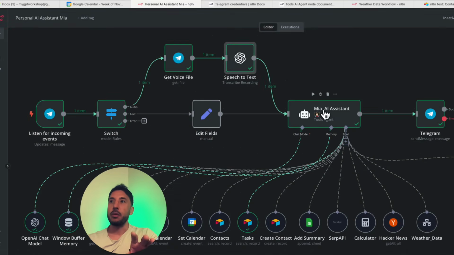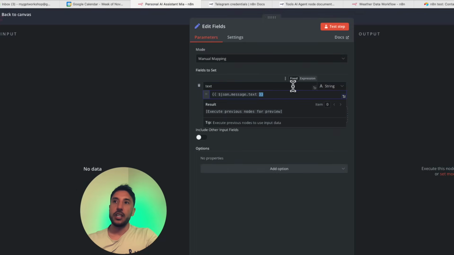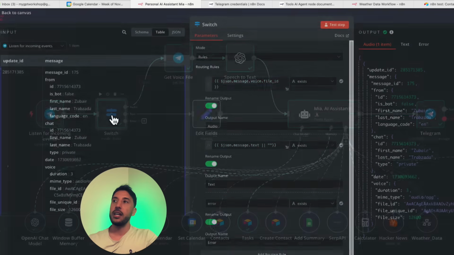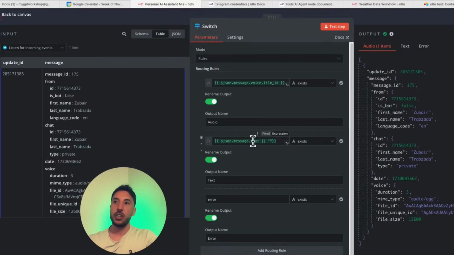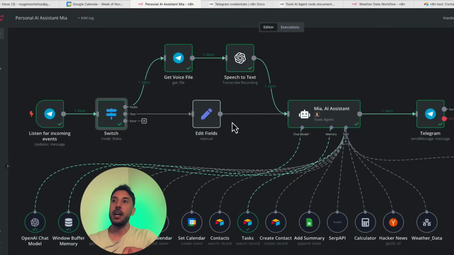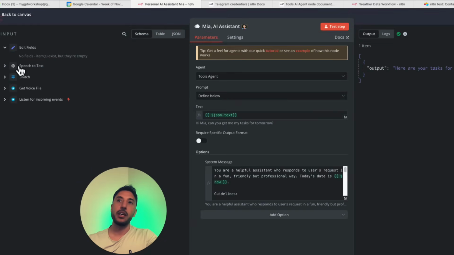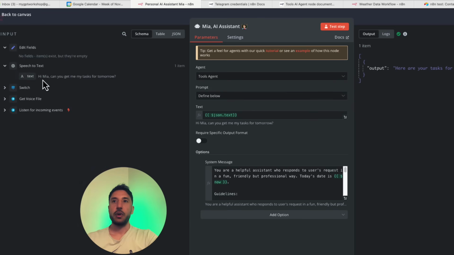And then in my AI agents, I'm grabbing both of these and parsing it to see what the user is asking. After the text, I've put a set field here to be able to grab that text and convert it into JSON.text, because I want to make sure that both of these outputs are similar. Otherwise, if you have two different outputs and you don't put this node right here, what's going to end up happening is from here, the output, if it's a message, is going to come as JSON.message.text instead of just JSON.text. So that's why I'm unifying and giving the output from both of these, regardless of whether it's a voice message or a text message, as JSON.text. So that way, inside my AI assistant, I'm only grabbing the JSON.text that's coming out, regardless of whether it's coming from the speech to text or the edit field. And you see the output right here is json.text, right?